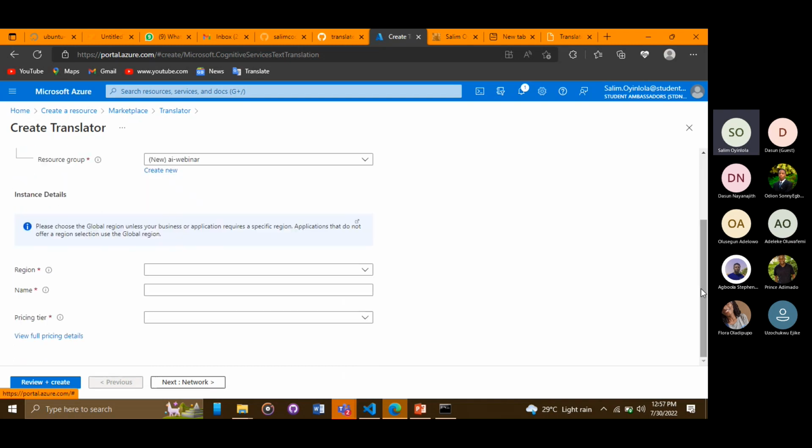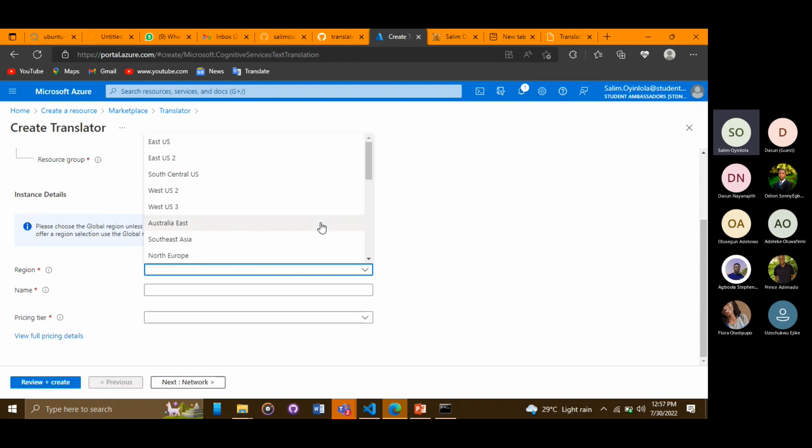Awesome. I created a new one. What region do I want it at? The rule of thumb is that for the region, you are often advised to pick a region close to where you stay. So I'm in Lagos, Nigeria, and although my geography is not very strong, I reckon West Europe should be quite close.